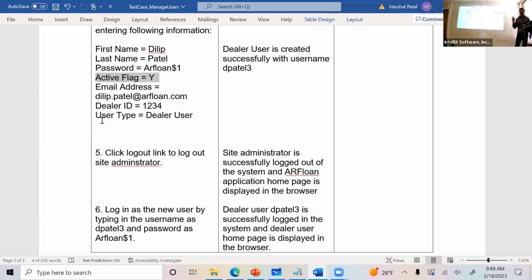If you don't turn on that flag, I will not be able to log in. By looking at the system specification, it says Boolean, so you can just say true. How are you going to mark true? It could be a checkbox, it could be a drop down, we don't know. So you just say set it to true. All I'm saying is that I want that active flag to be turned on.